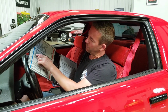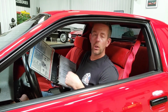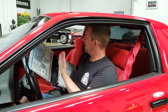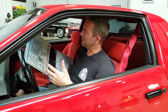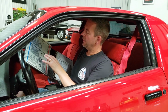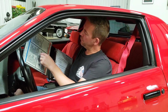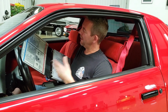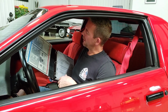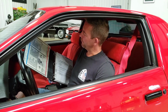This particular car was ordered bright red, which is a great color. It has the custom cloth bucket seats. It's got a great contrasting color to the exterior, combination of both black and red. It looks really sharp. This particular vehicle had the Z28 preferred equipment group, which included air conditioning. It had the upgraded sound system, power windows, power driver's seat, power door locks. It had electric speed control. It had the power release in the hatch area. It had dual mirrors and so forth.